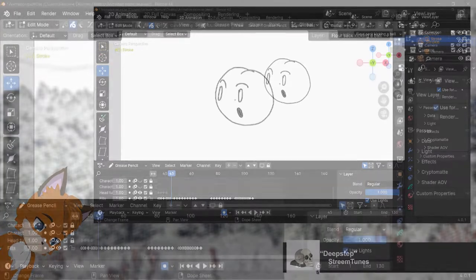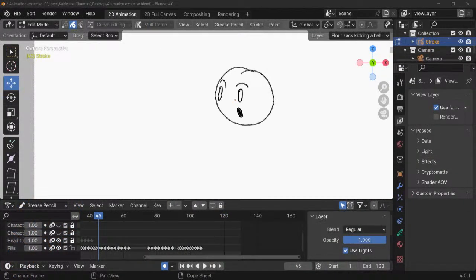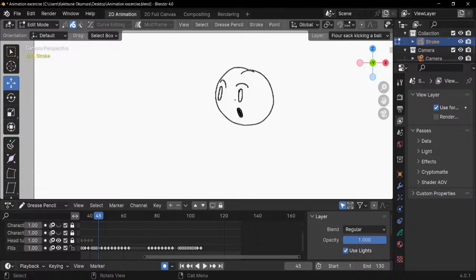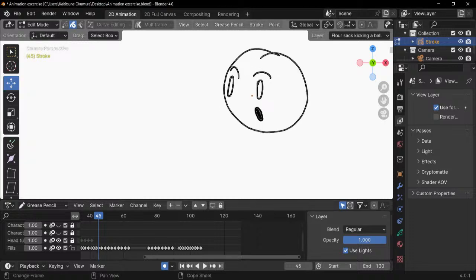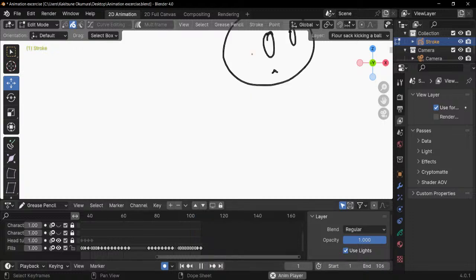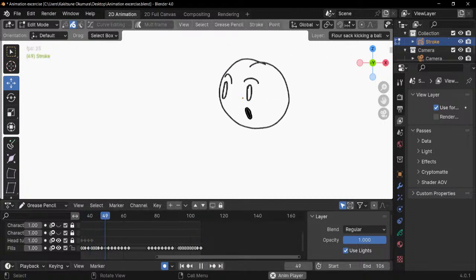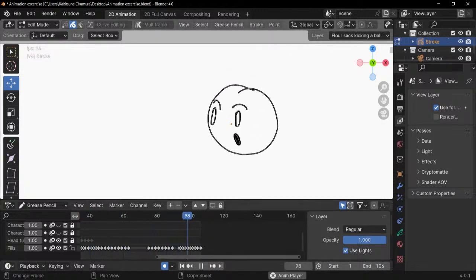I was able to work on Blender a little bit more here before we. I'm not sure why the animation bounces like that. It's not intentional.